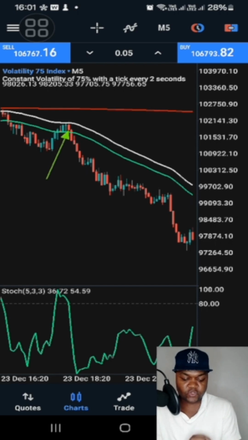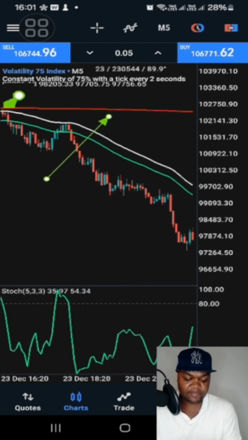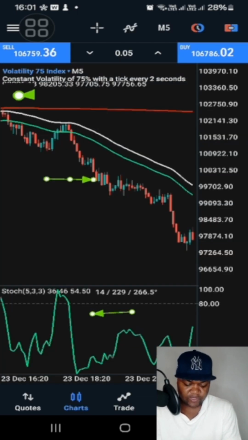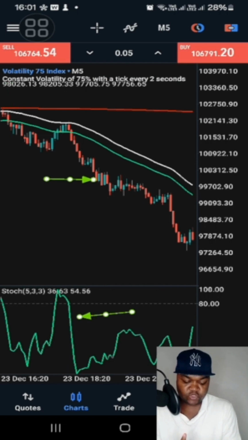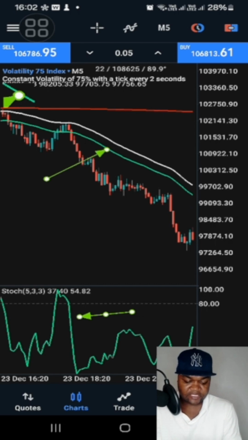Okay, so let me tell you how this strategy works. The first thing, like what I highlighted, we said price must be below this line, so we look for selling opportunities. Then the second thing, we go to our indicator window where we have the stochastic. Our stochastic lime line here, if you're going to be selling, we need to make sure that price has reached our overbought region, which is above 80. Above 80 denotes the overbought region, indicating that there's a likelihood that price is going to reverse and move downwards.